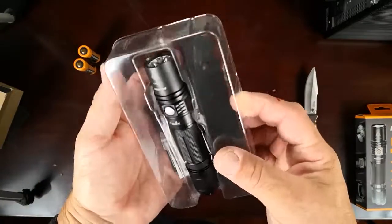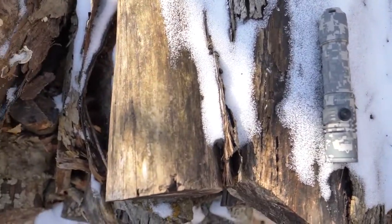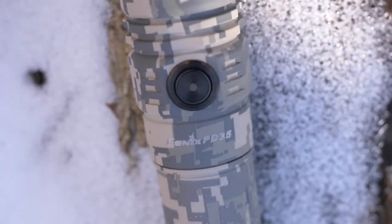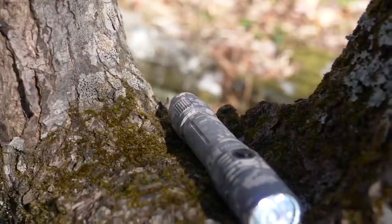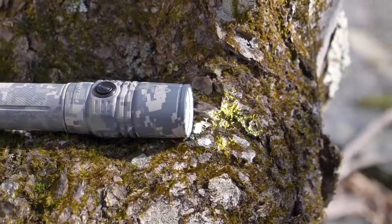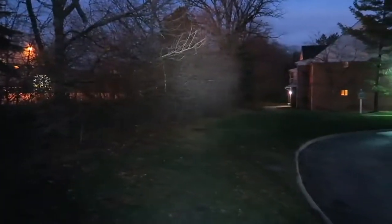This light will do anything you need it to do. But for a tactical light, you never want to search through modes when you need the power right now, and Fenix knows this — so you can use the light in either a tactical mode or a more universal mode with the most settings. In tactical mode, you will never have to search for your brightest setting. Hit the momentary on-tail cap switch and you will reward your target with an eye-searing burst of light.